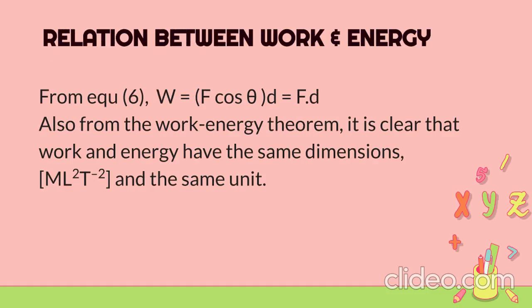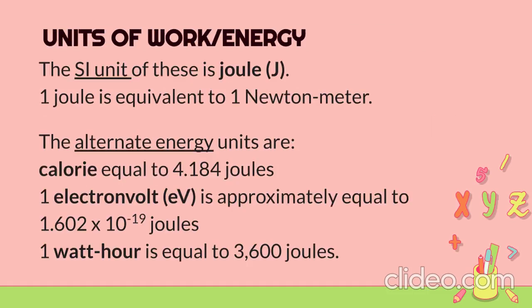Let's quickly identify the relation between work and energy. From the previous equation for work done, which is W equal to F cos theta into d, it's very clear that work done and energy have the same dimensions, which is M L power 2 T power minus 2, and both possess the same unit. So it's time to learn the units of work.